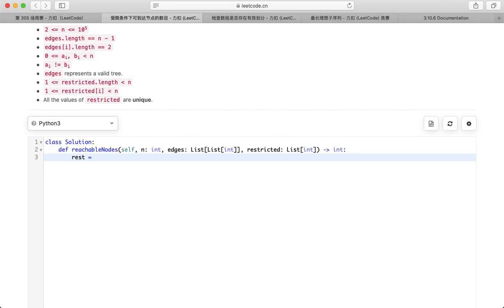Rest stands for restricted, but it's shorter. So while building the graph, we can already filter out the restricted things.